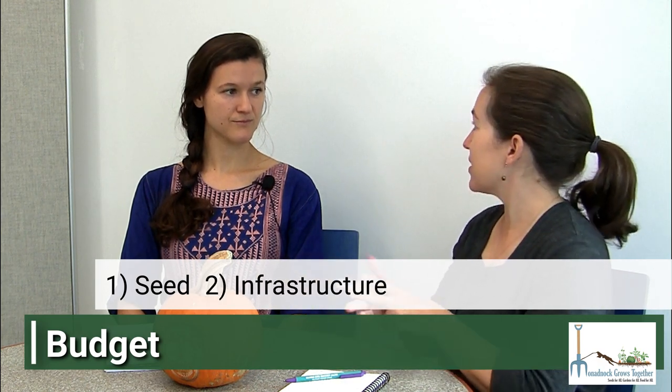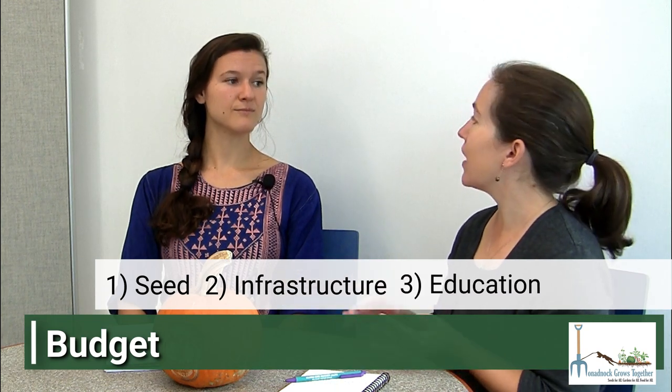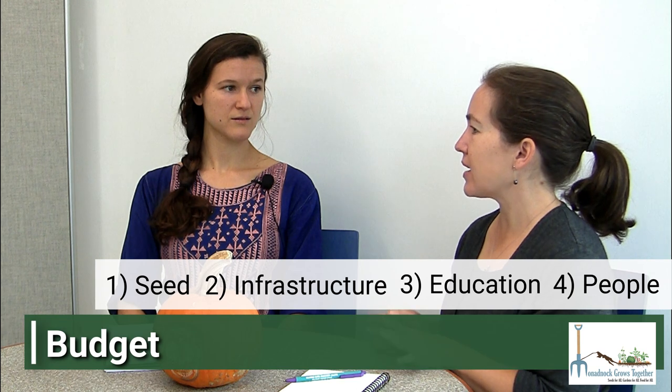So I imagine all of this costs money. It does, we should probably talk about budget. The beauty about seed libraries is they're pretty inexpensive to start. But in general, categories that could require a budget line item might include the seed itself, the infrastructure of the display, any signage and promotional educational materials, and possibly money to pay people.